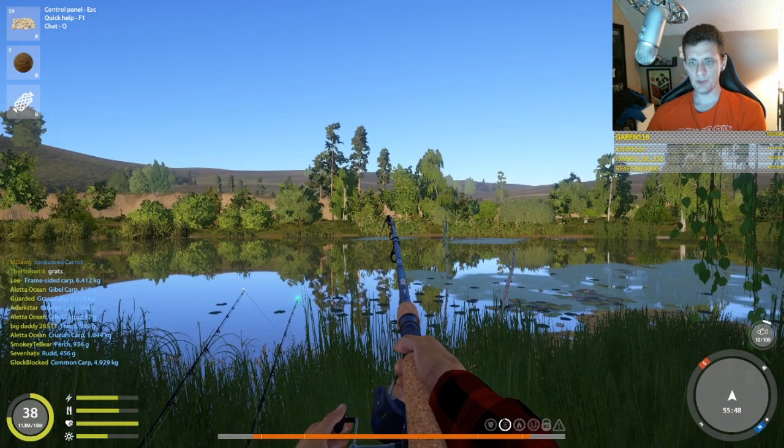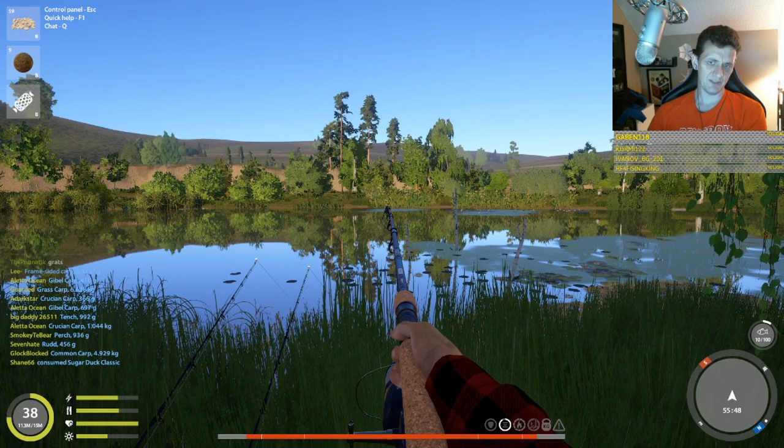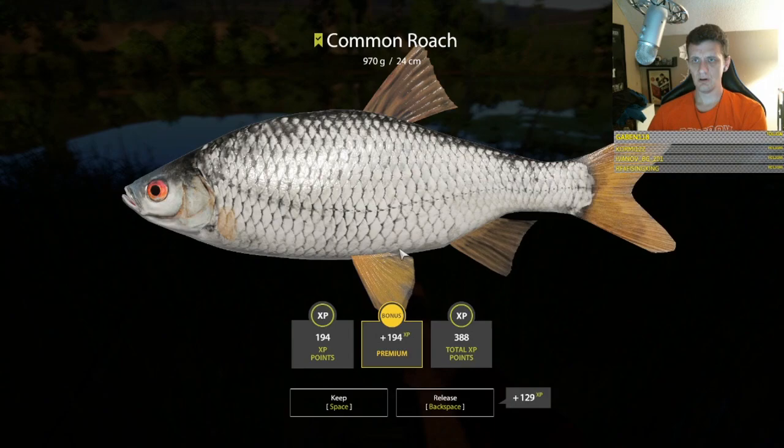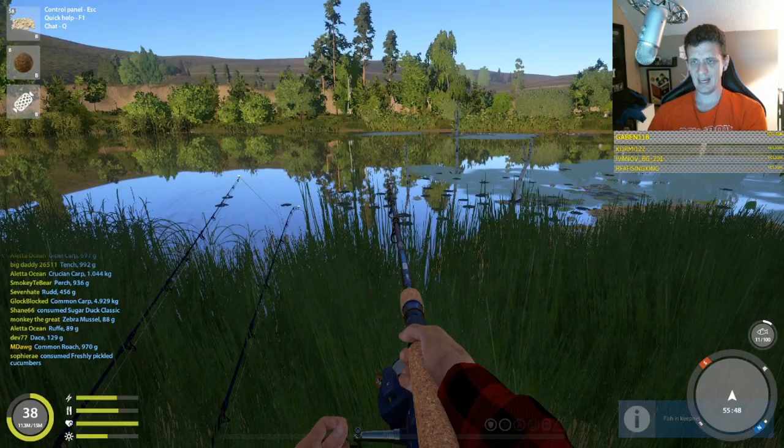If it's a roach, we should be able to just stop it, turn its head around towards us, and it should just come straight in once we lift it up a little bit. This is a nice fish, though. See, this is pearl barley, though, so I feel like it could just as easily be not a roach and something else, you know? Oh, that is a roach. It's not that nice. It was just a strong one, huh? I mean, it's fine, but it's not over a kilo. It certainly wasn't a trophy.